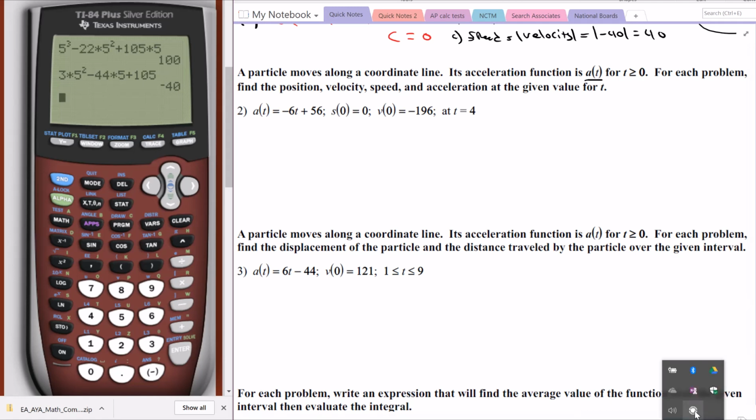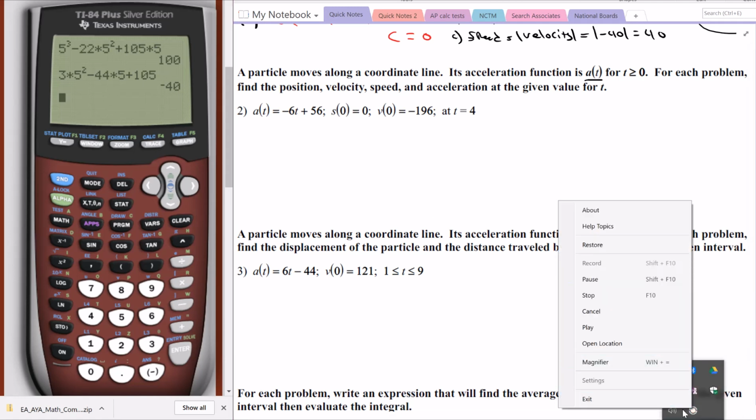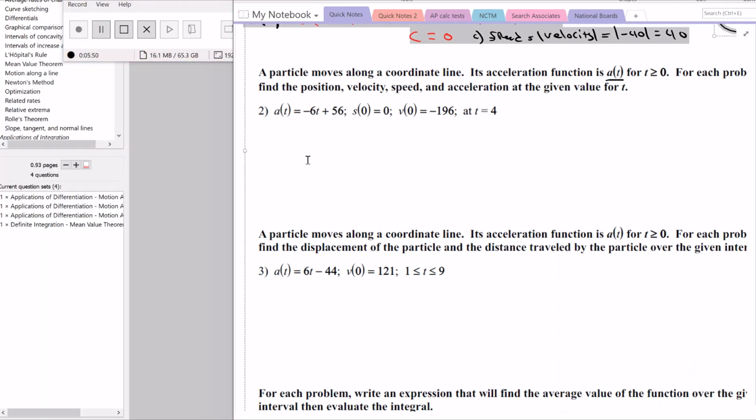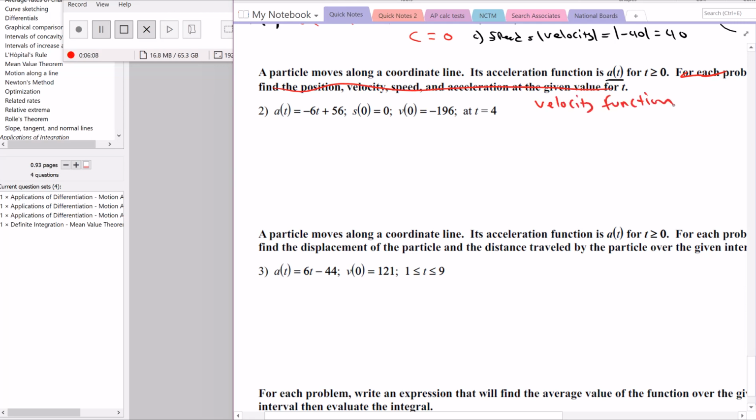Okay, so I forgot to change this, but it will be changed on the exact test. I'm just going to change the instructions on here. All this one is going to say is find the velocity function. Right, so it's going to ask what's the velocity function. We're given this acceleration function. You're not going to be given this anymore, and you're not going to be given that. It's just going to say find the velocity function.